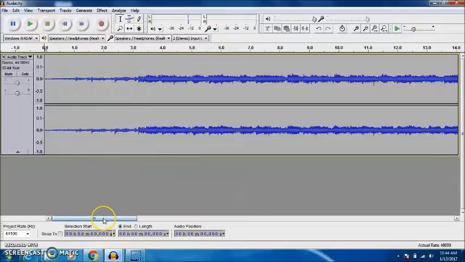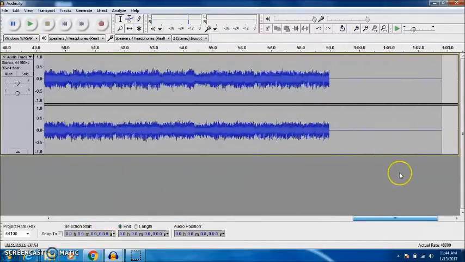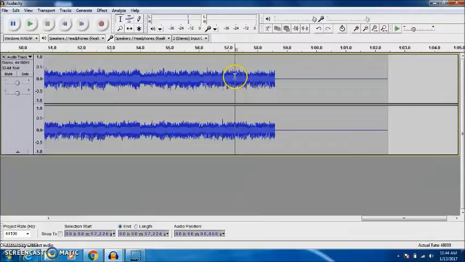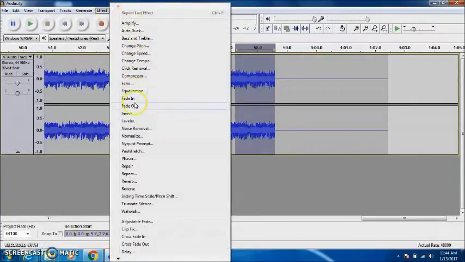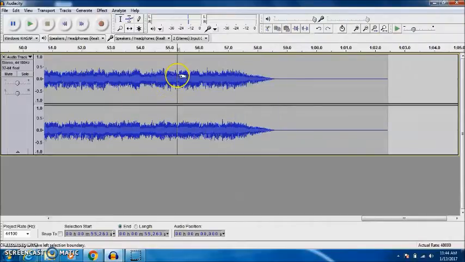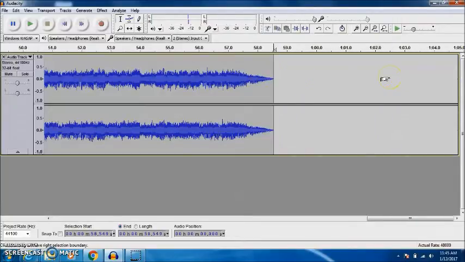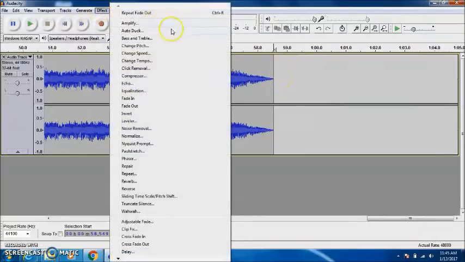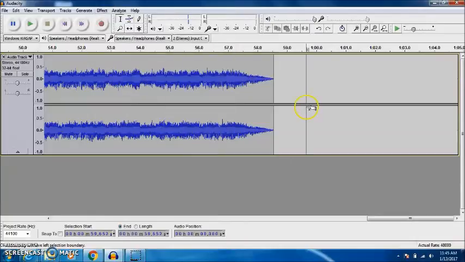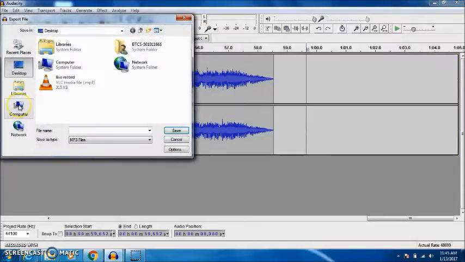Since I didn't record the whole song, in order to make it sound a little bit better, I'm going to take the back of this and use an effect. This effect that I'm going to use up here would be fade out. And that's a good way to fade in from one song to the other. You can also, if you have a student who is talking and their microphone isn't set up loud enough, highlight all of this and go back into the effect and amplify it so that it can be heard. All right, I'm going to export this as well to the same desktop.